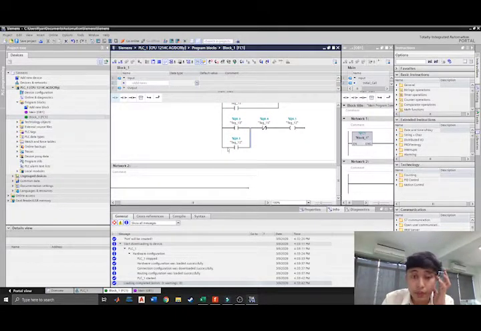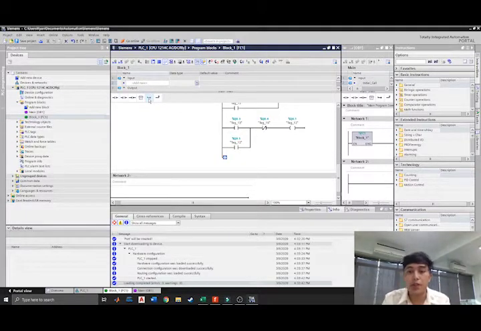Then let's proceed with the next branch. And that's for the transfer cylinder, wherein the material will be transferred from the drill part onto the conveyor.